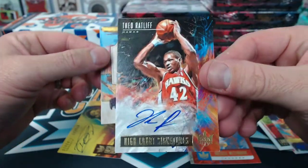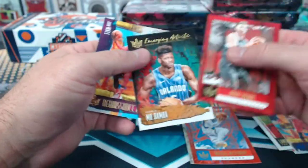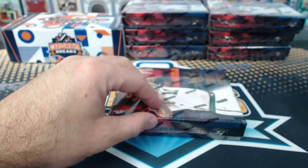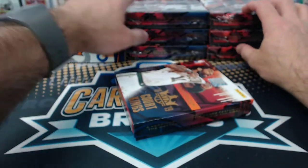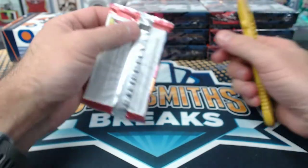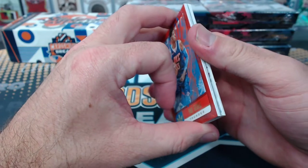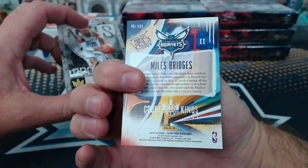Theo Ratliff, High Court Signatures for the Hawks. Weird - I've never seen one that had them that way. Yeah, that's interesting. Leather and Lumber and Chronicles... I think Topps and Panini, or any of the card companies, have a limited number of products they can release each year for each sport. I think Panini was granted two new ones. That's why we have Prism and Leather and Lumber - they got approval for two new brands.